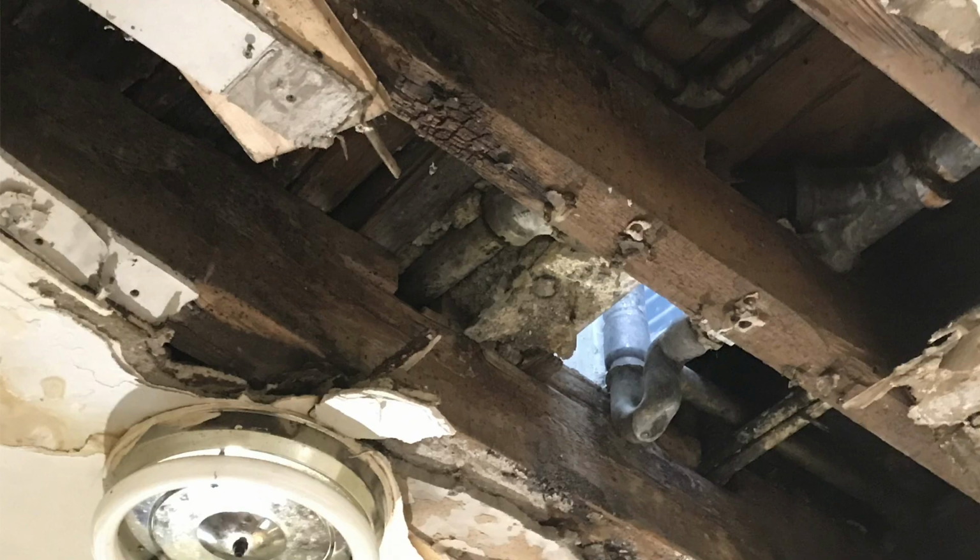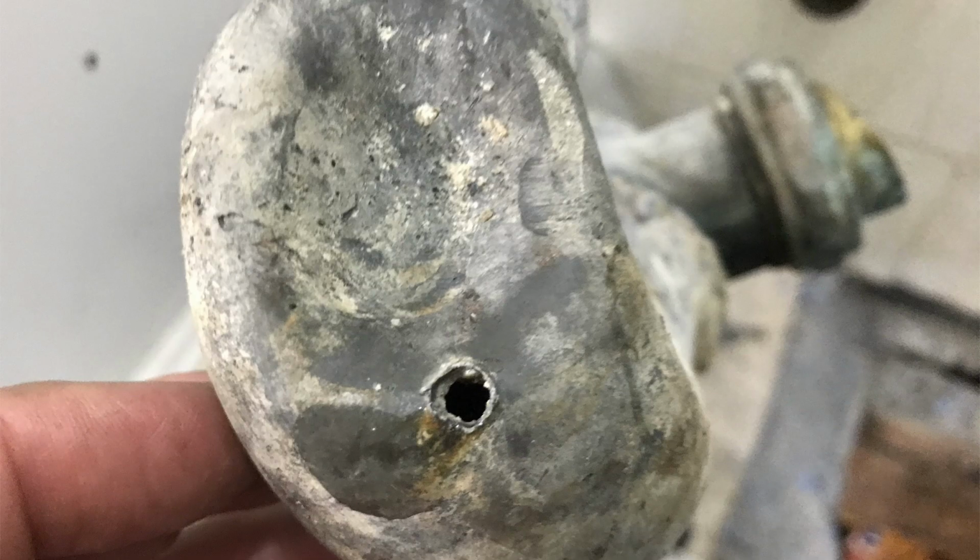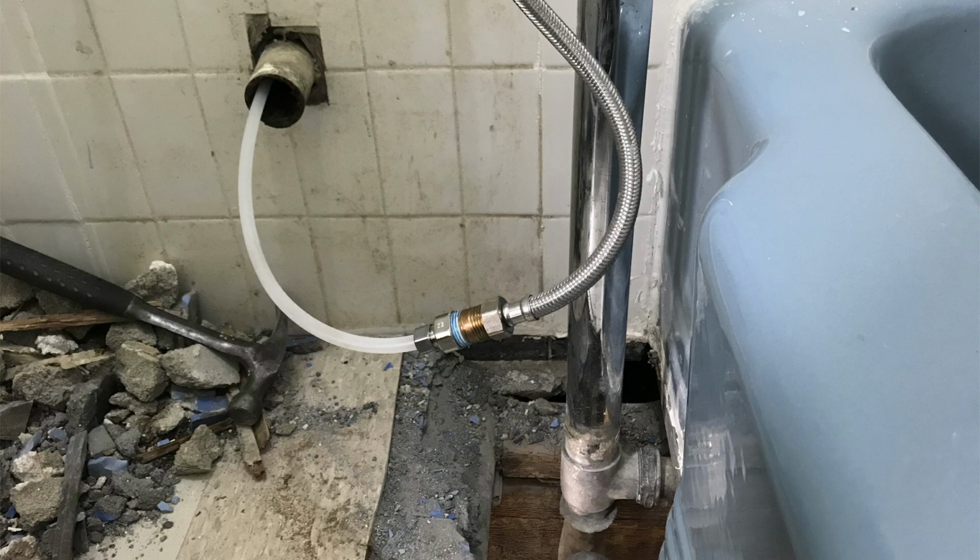Here's another shot. And you can see it's old galvanized stuff that's been in there for years. If you look at the bottom of that trap, you see that little dark mark. That dark mark, if you will, is where the water was leaking from. There was actually a pinhole in the trap. You'll see that coming up here in the next frame. And I actually made that hole a little bigger with an awl just to show you. But that had been leaking sporadically, just kind of pissing into the ceiling. And the ceiling was absorbing everything. It wasn't just like pouring out when they used it. It was just absorbing into the plaster. Everything got so heavy that everything just fell down.